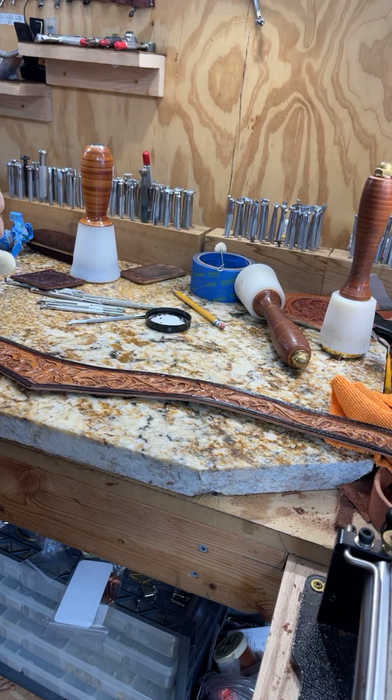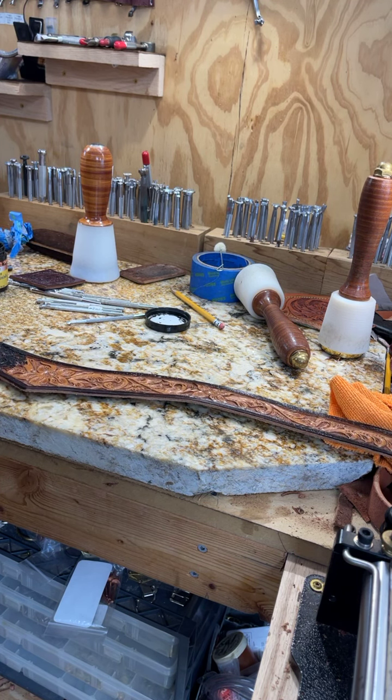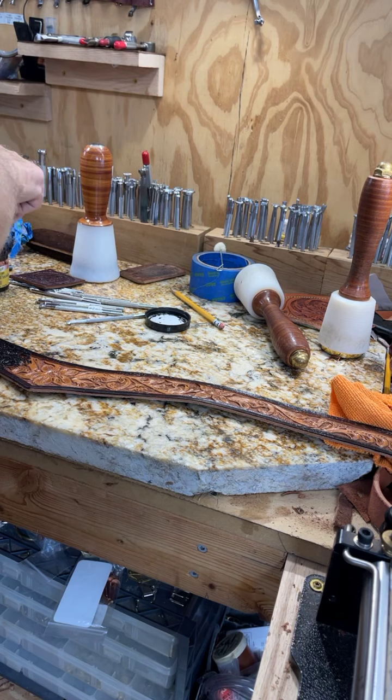I don't do this very often. I actually kind of sort of hate doing it because it just makes a mess. But with this natural leather I bought the other day from Herman Oak, you almost got to add some color to it. So here we go. I'm hoping that Resolene works good.